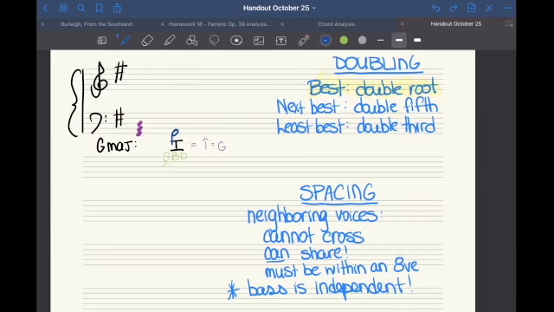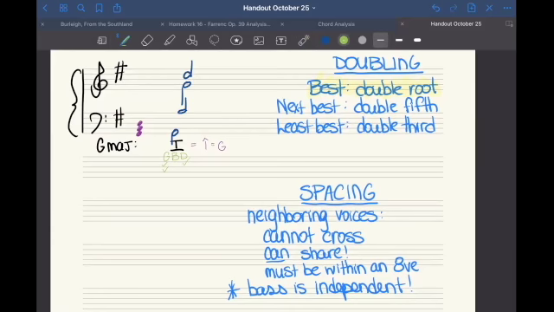We've already got one G. I'm going to arbitrarily decide I'm going to put my other G in the alto. And then I'm going to go down here to my chart. I'm going to check it off. I'm done with G's. I've got both of my roots. Now I can move on and fill in the third and the fifth. So again, somewhat arbitrarily, I'm going to decide to put the fifth, let's say, in the soprano voice. So I've got my D taken care of. And then the last thing I need is a B. The only voice I have left is the tenor voice.